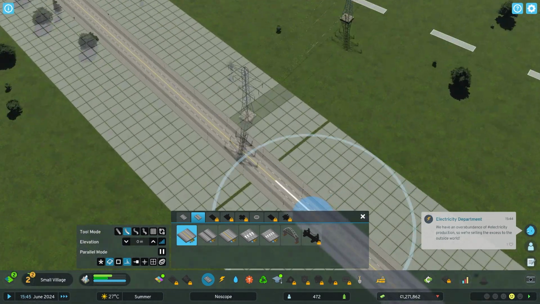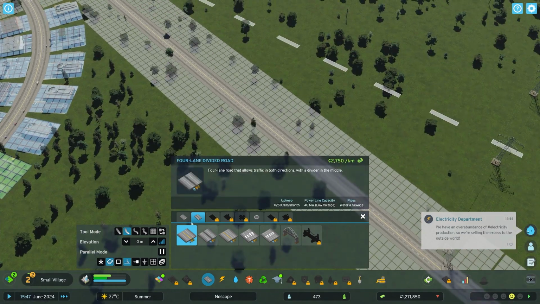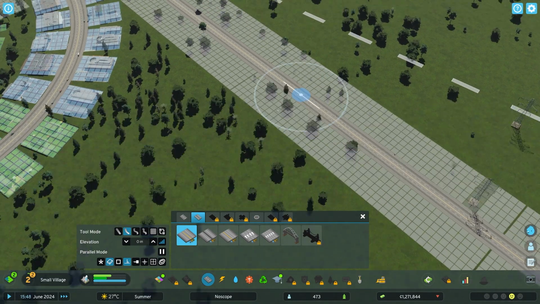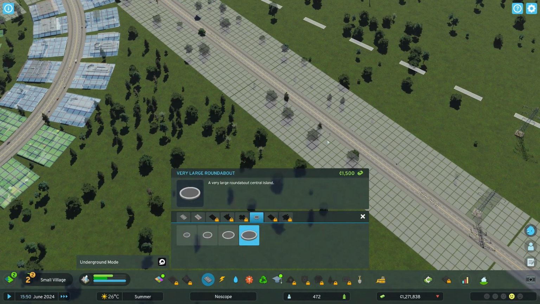Also, what's gone on with... Oh, it's just a shadow. Okay, I thought the wires were through the street line, but they weren't. It's just a shadow. That is okay. We're going to get them to pull off... No, we're not going to get them to pull off anywhere. We're going to just pop the roundabout down.